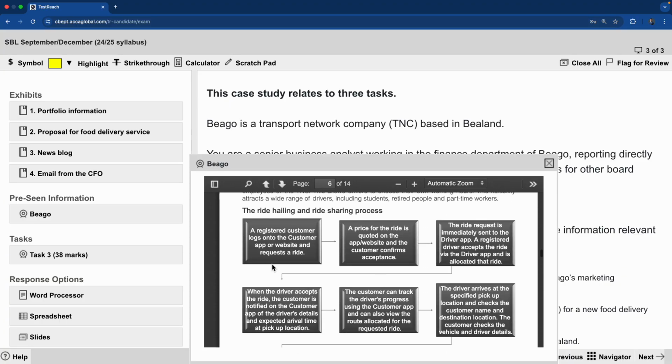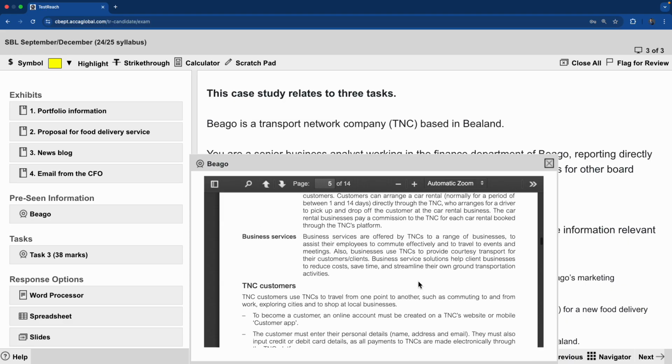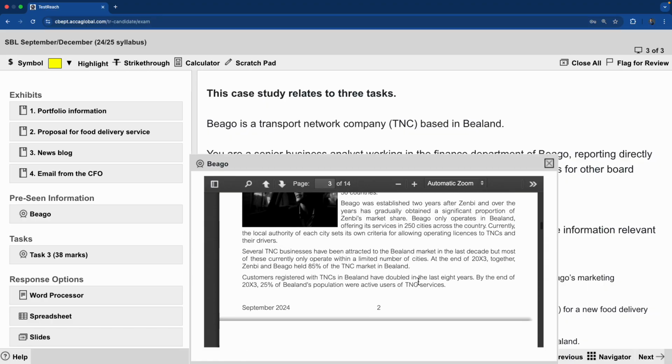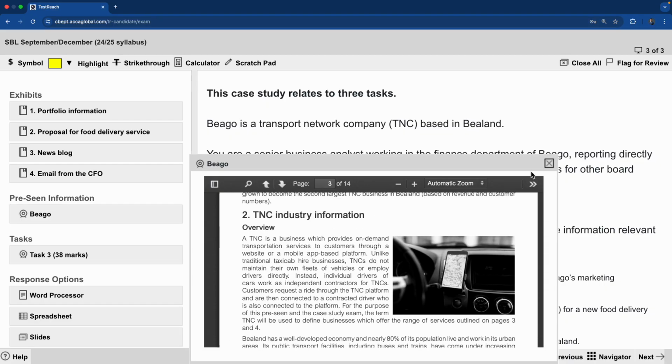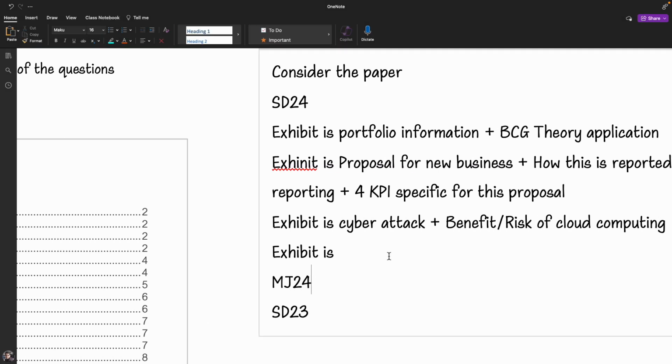But you can see they gave the process, no process question. They gave the TNC driver, nothing came out. So there are a lot of things that they can give, and something might come out, something might not come out. So this is where you need to be clear that what you think can come out or what you prepare to come out may not be the thing that comes out. So here they gave you the exhibit, an email.